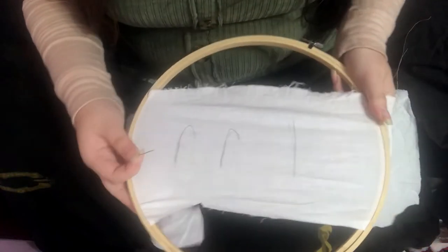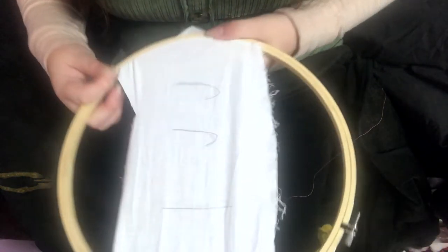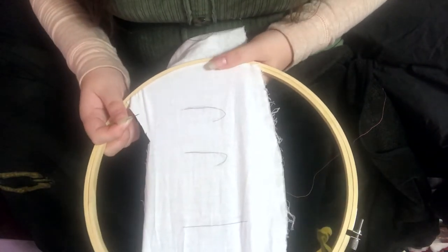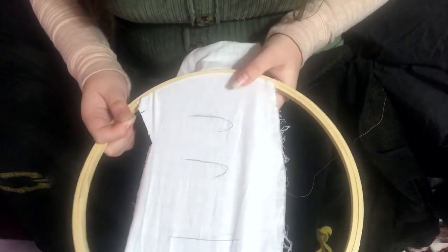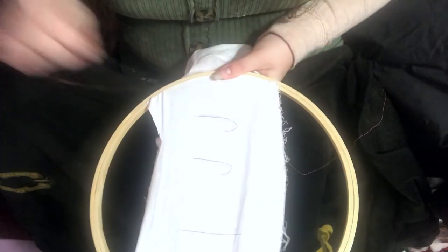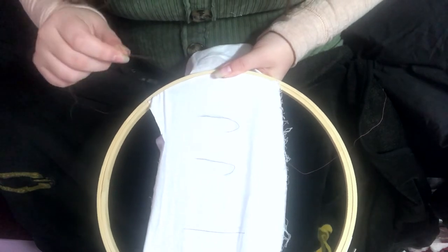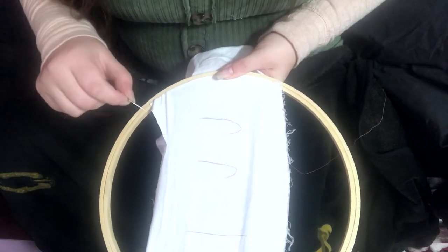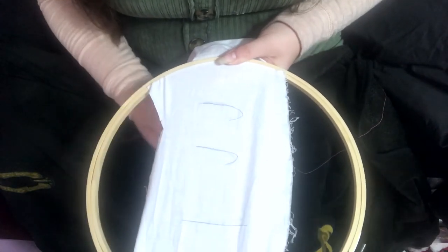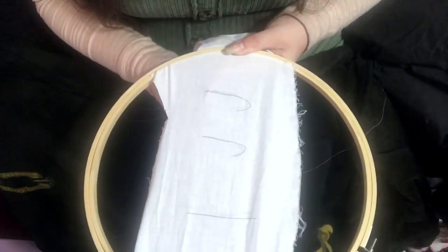And I don't know why my camera refuses to see white, so we're going to do our best to show you this. Hopefully it'll show through, but it's not being nice. Okay, so we're going to start with a back stitch. This is the one that you're going to get kind of a line, but you're going to be able to see the stitches. So I have a knot at the end of my thread.